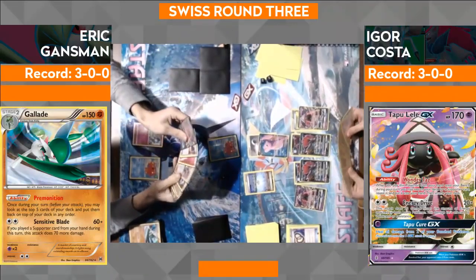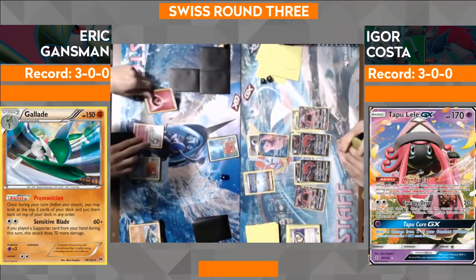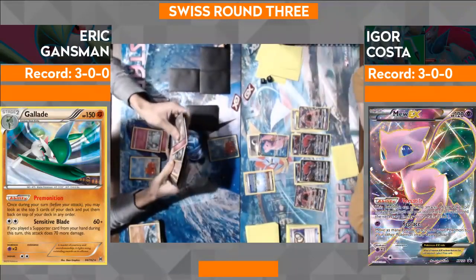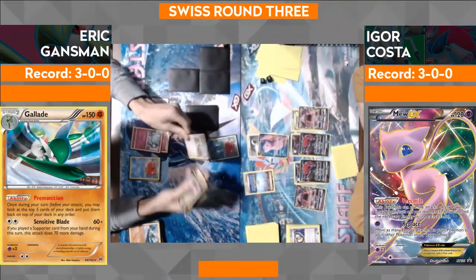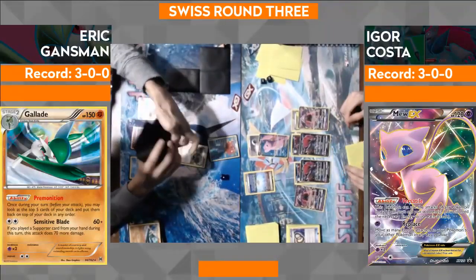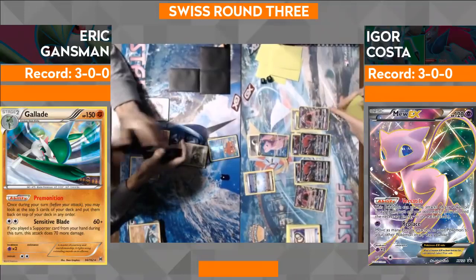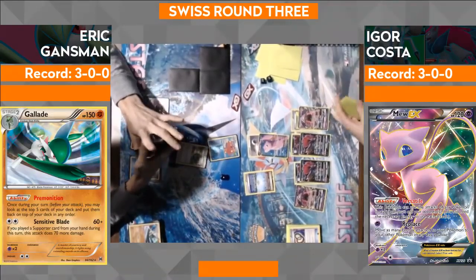He's got the Ralts. So this is a scary spot. If this Ralts goes down and he doesn't have any other Pokemon, then that would not be good for Eric. He will be without an attacker. So he's going to get the N. Looks like he's playing the N. So Eric's going to get 3 cards off this. Igor's going to get 4.